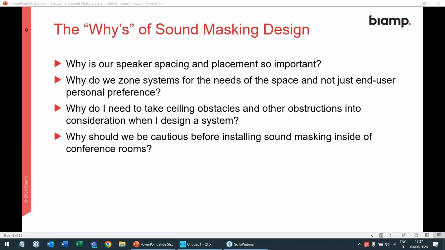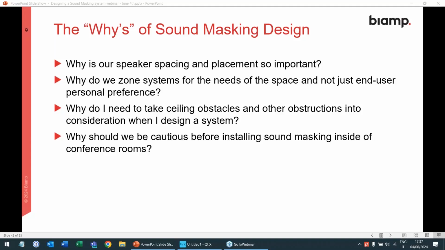We always want our direct field speaker to be obstruction free, just below lighting, HVAC, any ceiling materials, any sort of obstructions. If that's not possible, or we have a speaker that needs to be surface mounted or wall mounted, we really need to take that into consideration, because most of the time what dictates our spacing is where we can actually mount the speaker.